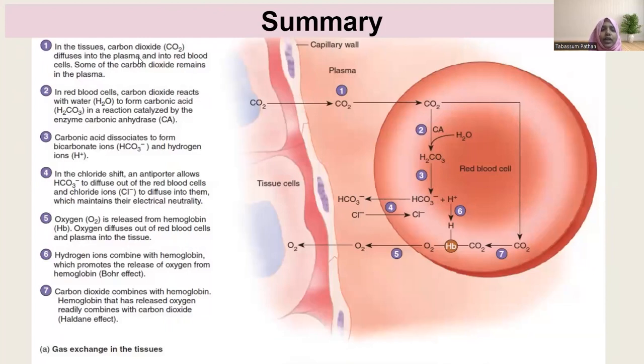Okay, this is the summary of the whole oxygen and the carbon dioxide transport. You can go through it. It is written in nicely step-by-step manner. We have discussed it in very much detail. Okay, so the reactions are also given, numbered, and the steps are also given. This is the summary I have included for you to go through at the end. You can take help of this and make your own answer with these pointers.